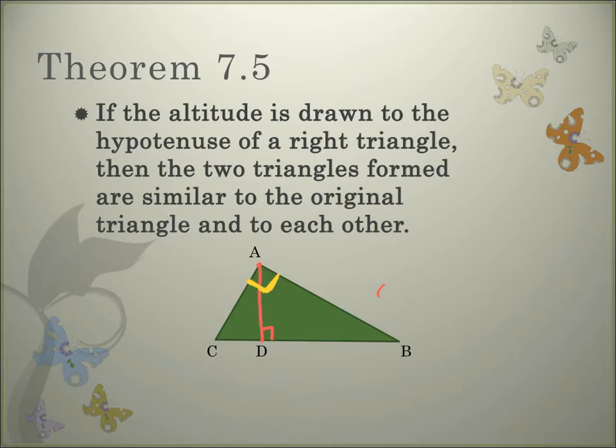One is the big one, the giant green one, ABC. There's a medium one on the right, ABD, and there's a small one on the left, ACD. They're all exactly the same, just different sizes of the exact same triangle. You'll have to believe me on that one for now, okay? All right.